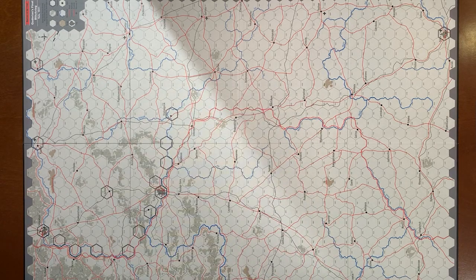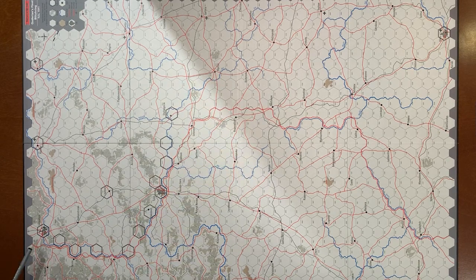So let's take a look at the map. I'm going to do Guderian's Final Blitzkrieg first. And the first thing we notice about the map is that it's a little whitish. And that's because our map artist thought we should have a more wintry looking map for this snow-bound November-December battle.